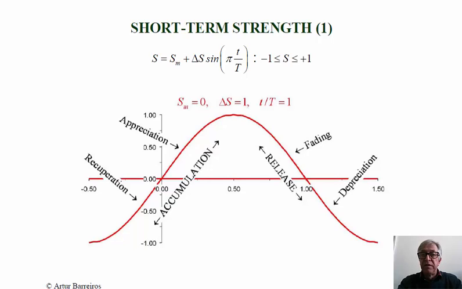The cycle presented in this figure was defined assuming an average value of the index equal to 0 and an amplitude equal to 1. In practice, these values have to be estimated and can assume very different values. And so it is important to characterize the expected behavior for the different situations that might occur.